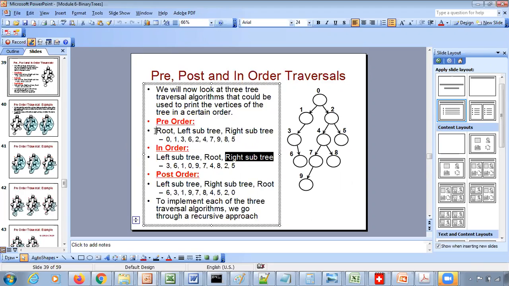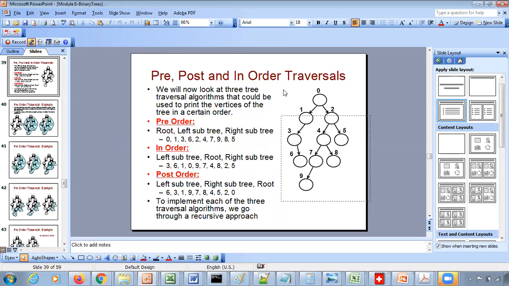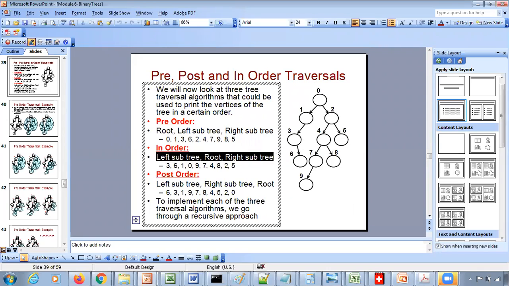In the pre-order, you print the root first, and then print everything in the left subtree, and then print everything in the right subtree, and this rule is applied recursively. Whereas in in-order, we print the nodes in the left subtree first, and then print the root, and then print its right subtree. So that means, like in this binary tree, we don't print the root 0 right away in in-order traversal. We visit all the nodes in the left subtree and print them. And while printing the nodes in the left subtree, we'll again apply this rule recursively.